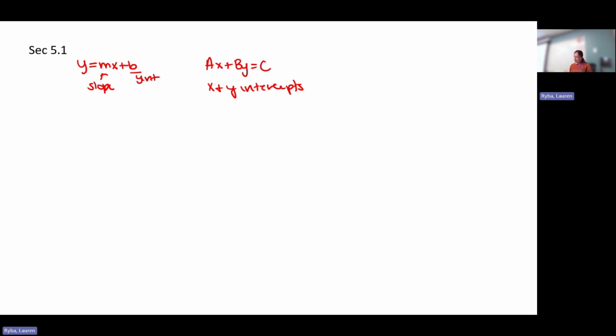What's going to happen today, though, is they're not going to be equals to. What we're going to graph are what are called inequalities. So when we graph inequalities, there are 2 things that have to happen. The first is you have to determine if you're using a dashed or a solid line, and that is dependent upon the symbol. And then there is also shading that happens, and that is going to be either above or below the line.